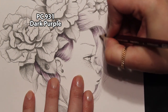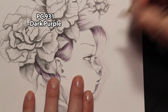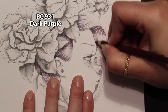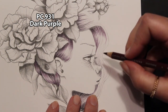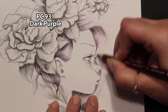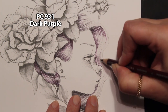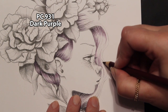So I tried to pick girls that were a little bit smaller, didn't have too much hair to contend with, so that these videos weren't super long, but because I want to be able to do the whole head of hair for you. So I'm just starting in those where I put that black grape and just flicking it out further. You can add a few stripes here and there. Hair's pretty forgiving.